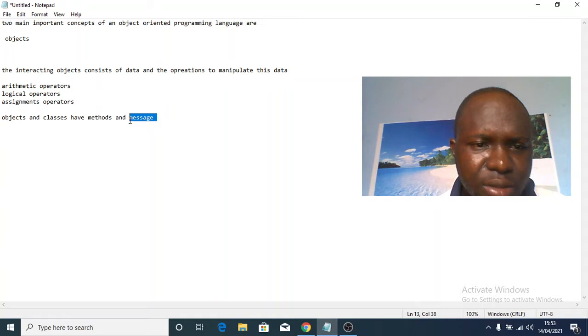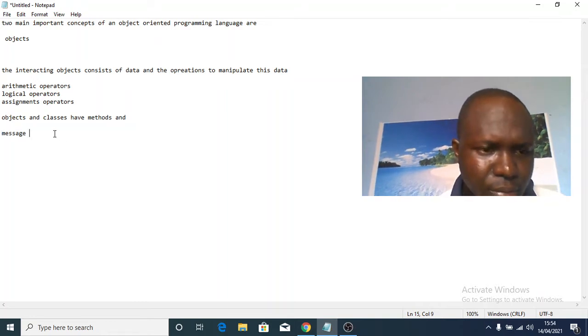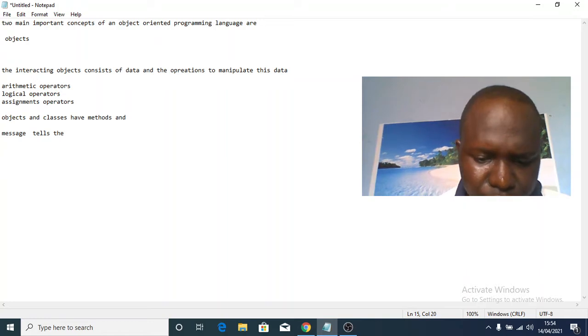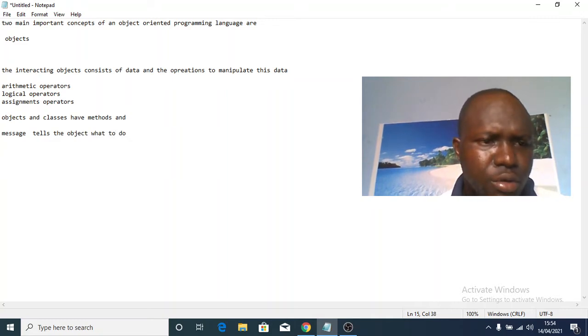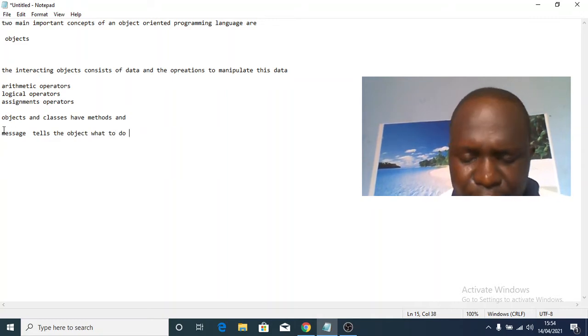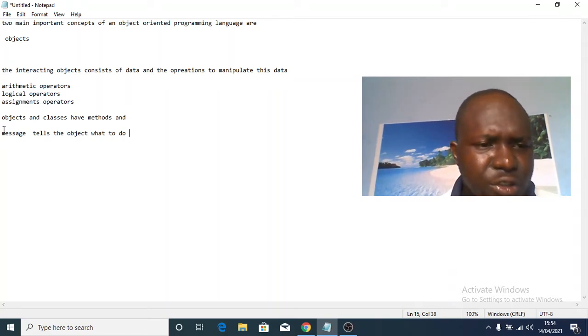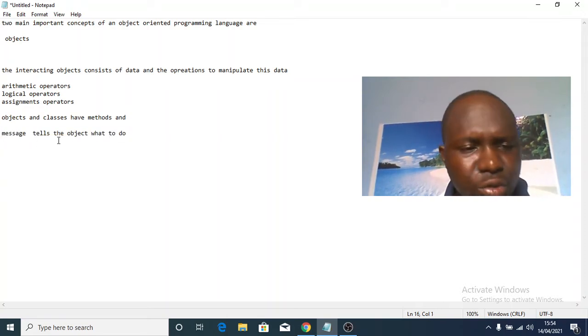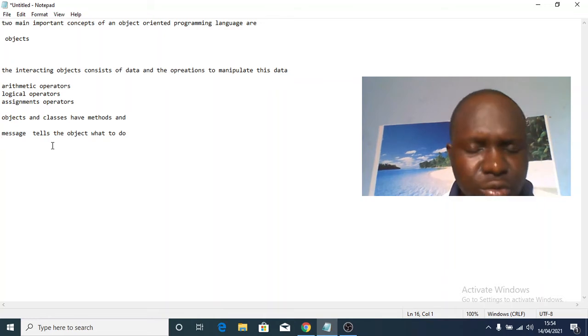Messages tell the object what to do. I gave you an example of an object as student. So writing something to tell the student to do something is a message. We are telling the student to do something, it's a message. The student is an object.